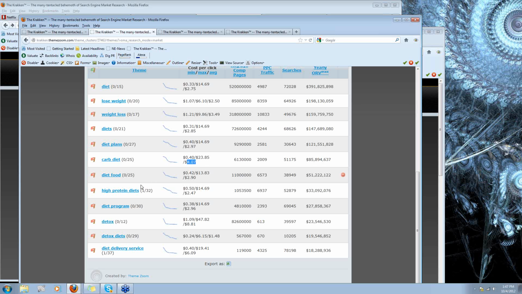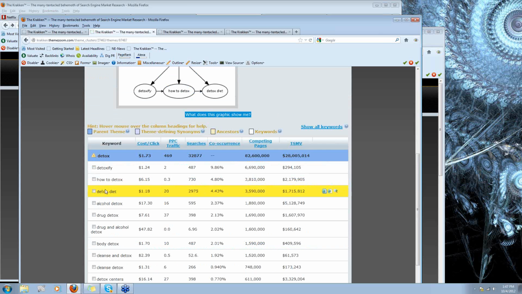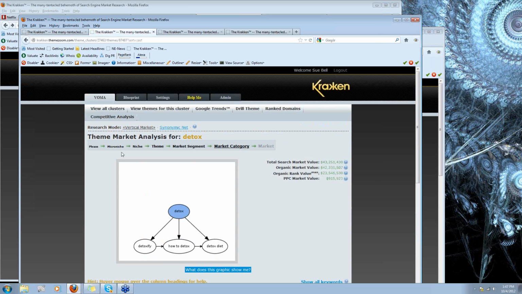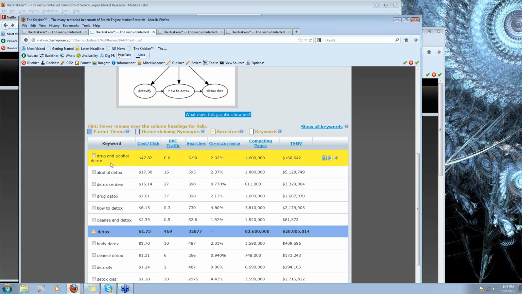Right, okay. So as I sally forward looking down this list, I see here detox. There's a keyword under detox that's coming in at almost $50, and the average, of course, just that keyword right there is going to throw the average up. But I'm just completely curious now. I got to go look at detox, and if I do a sort by cost per click, it's going to bring that keyword right smack to the top. Drug and alcohol detox. That's fascinating.